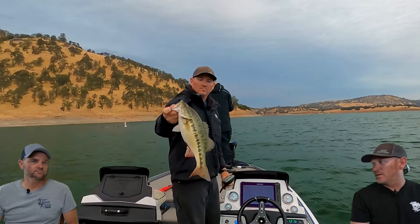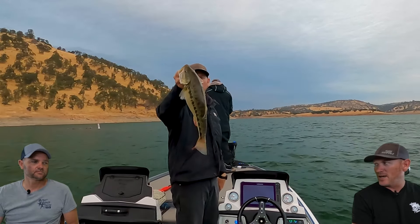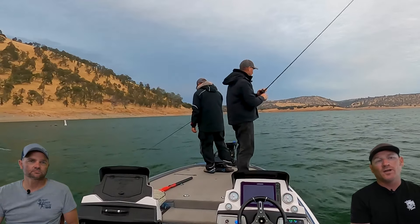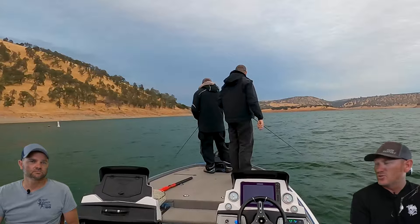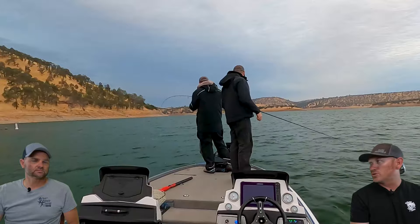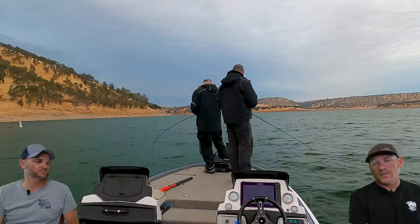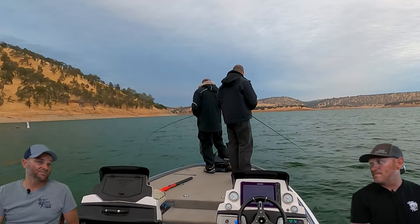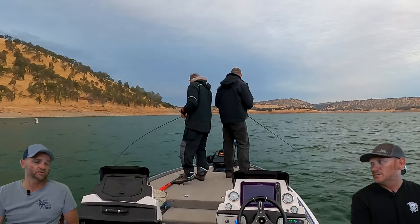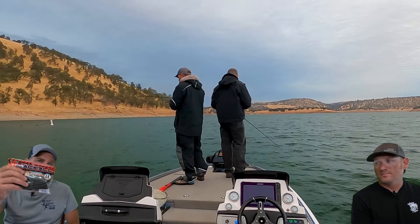After that I got a lot more short strikes — a lot of following. I actually had lighter jig heads on the A-rig, which wasn't what I should have been throwing. I should have had quarter-ounce or something like that, because we're fishing in 20 to 30 feet of water. Pretty much 20 to 30 was the target depth range for that and for pretty much everywhere for the whole day.